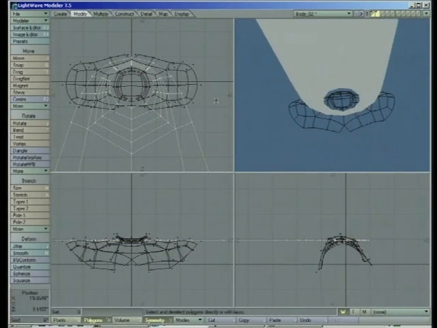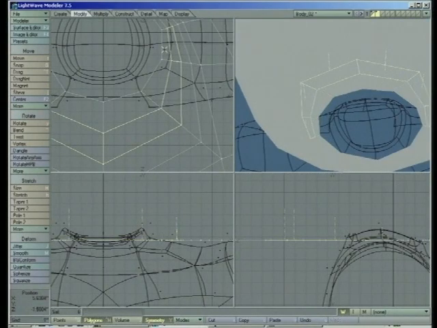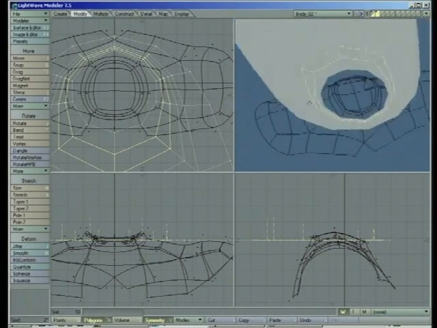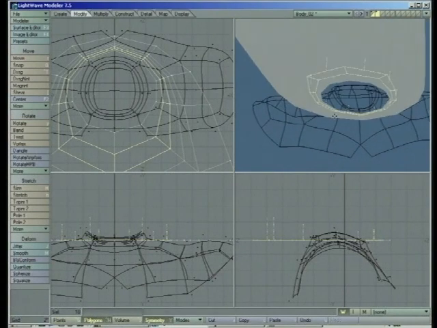All right. So now I'm going to start with this middle row right here. Zoom in here. Let's grab the whole thing. I'm going to smooth shift. Right click once. And in the side view, let's move it up a bit.